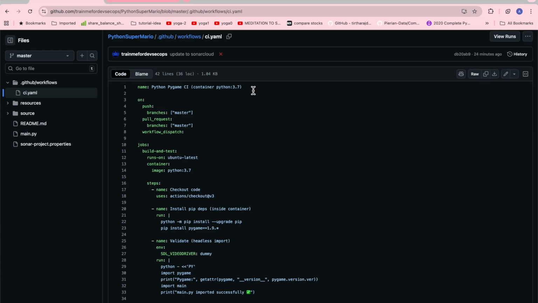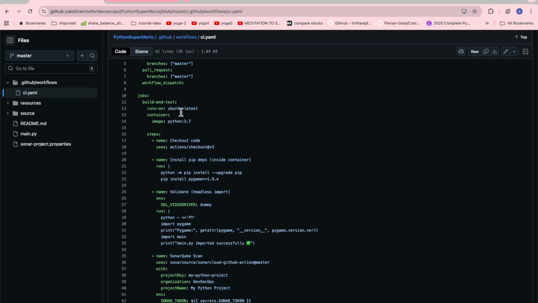Now, on is a kind of trigger. We can include the triggers like whenever we have some commits over the master branch, it will trigger the CI pipeline. Again, pull request we have mentioned here. So whenever we have some feature branch or some other branch which is raising a pull request to the master, then it will get triggered. So the whole workflow will run when either we have a commit to the master branch, or we are making a pull request to the master branch.